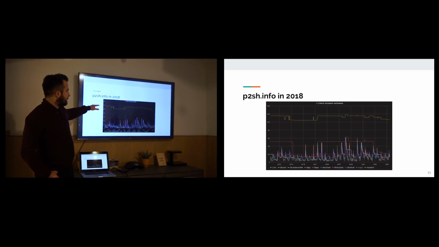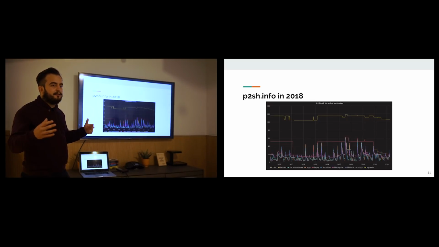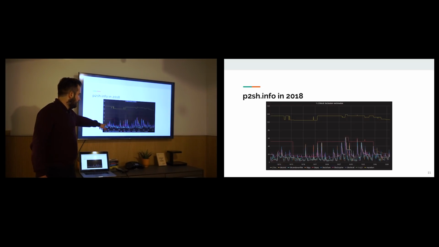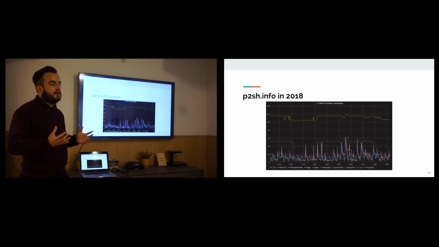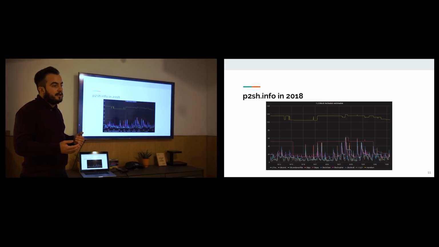They use the 2015, 2016 fee estimation style, like the one that was in Bitcoin. It was working fine for when the blocks were not full. But since then, and the big fee rush we had in 2017, most of the people upgraded to this reactive kind of algorithm, which is based on the mempool. So how many transactions are waiting right now? They pay this much. Okay, so if I pay that, I go inside. Whereas this one looked at the past, and of course, if you look at the past, you're always too conservative, and you also don't react as quickly.